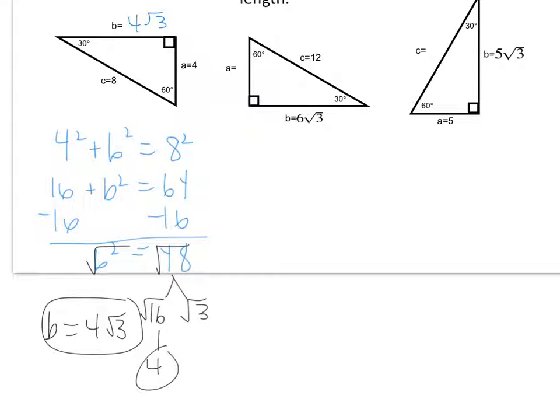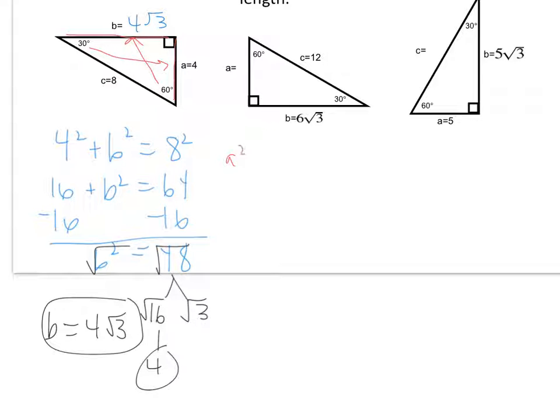Here I have given another leg and a hypotenuse, the long leg. In the other example I was given the short leg, right? Because this side is shorter than this leg, and I also know that because 30 degrees is across from it, and 30 is a smaller angle, so it should go with the smaller side. 60 is the larger angle, so it should go with the longer side. But let's look at example 2.